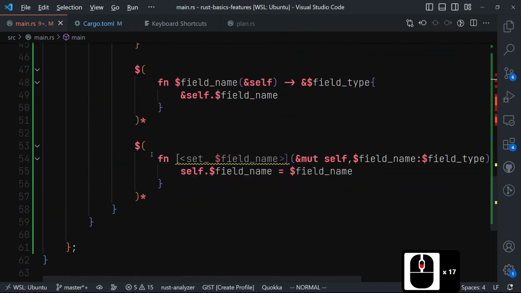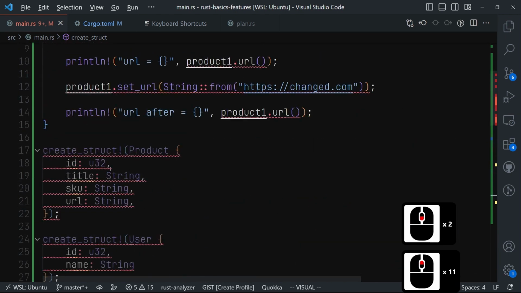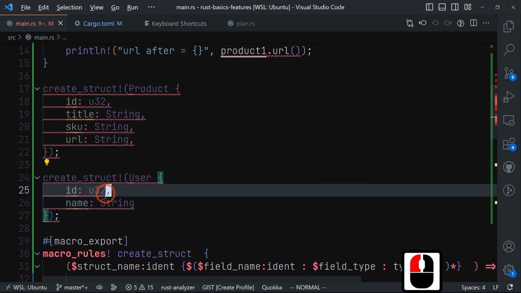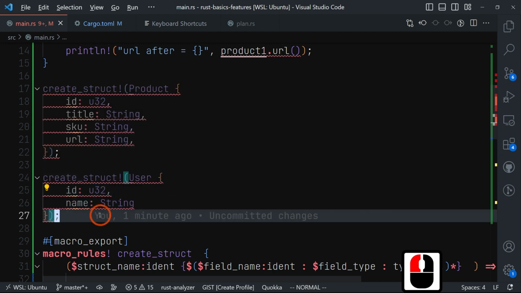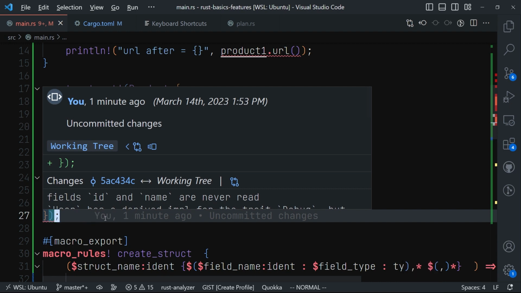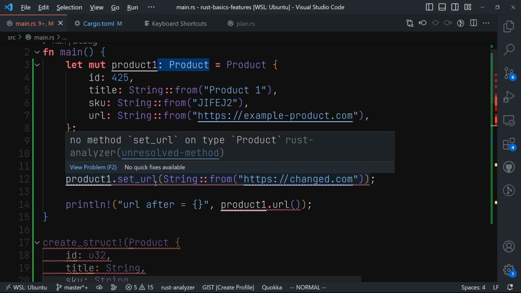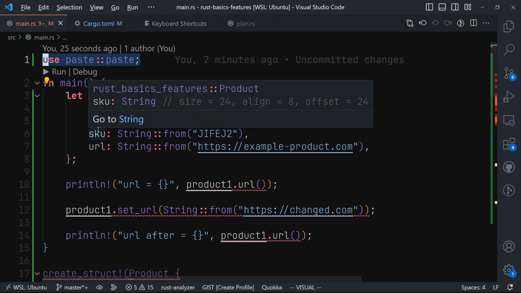So with a macro, we're able to generate as many structs as you want easily by just doing this. You can generate another one, and another one, and each of the structs you generate automatically has these fields, the getters and setters, and an associated function called new that will help construct an instance of each of these structs. So that makes sense, and you also saw that we are able to use this paste macro to concatenate an identifier and the meta variable, because as of now it looks like you can't just do that in Rust.